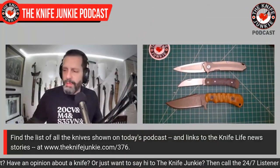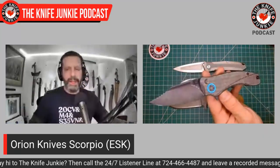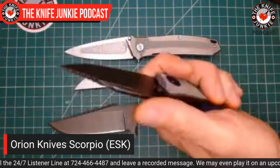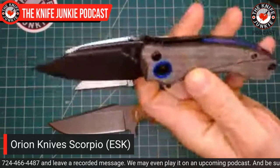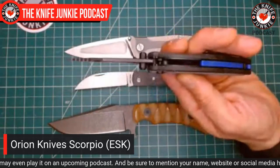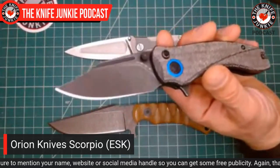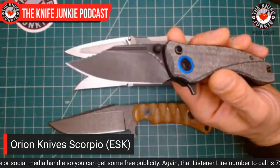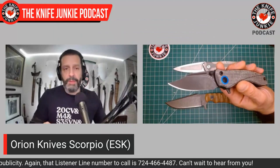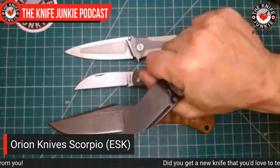Lastly on me for emotional support: my emotional support knife today was the Orion Scorpio. I love this thing. It's a little chunker, and like all good robust small knives it has the full width of a full-size knife — like my baby rhino or the little QSP Penguin — maintaining that full width on a very small knife, which allows you to maintain control. I just love the design and the ergonomics of this knife.